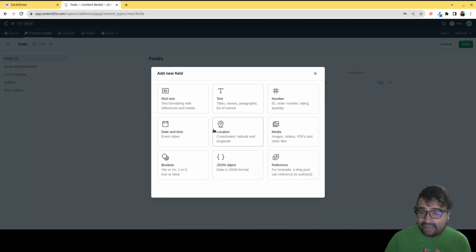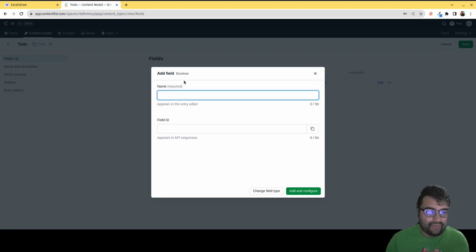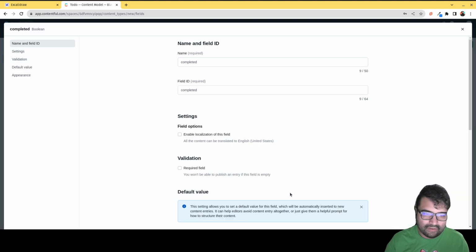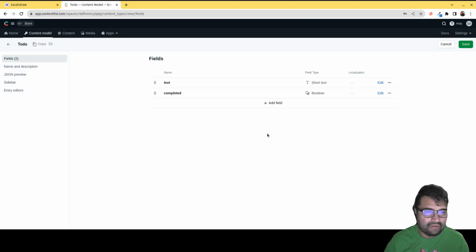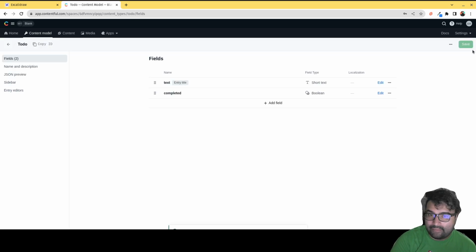And then we're gonna have a checkbox because you should know if the to-do is complete or not. So that'd be a Boolean, right? On or off. Okay, so on or off. So we'll say, hey, is it completed? Cool. Okay, and then I hit confirm. And then I can save, and now I've created my to-do content type. Cool. Save. Yeah, I think that's saved.